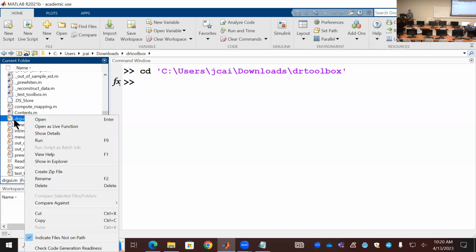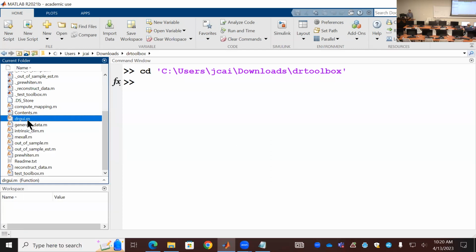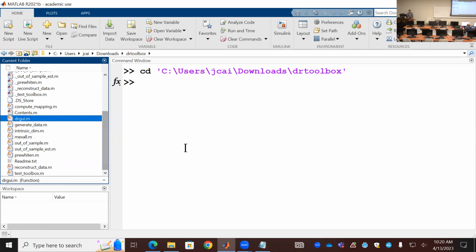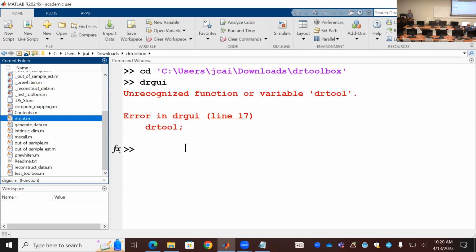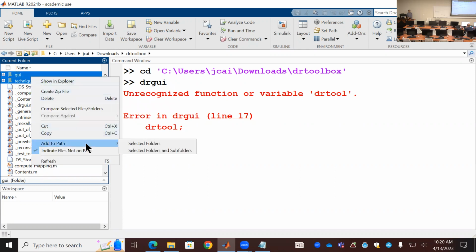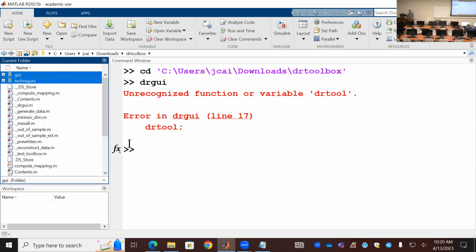So I will try this DR GUI. So this is a graphical user interface. I just right click and run it. I see, so we need to add these two folders into the search path. You select these two because all the functions are under these two folders. So you select them to add to the path.